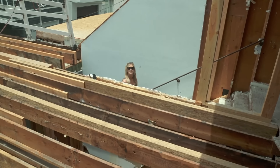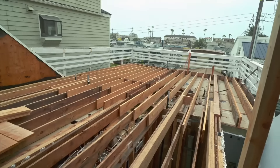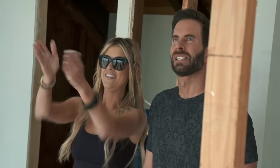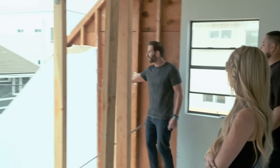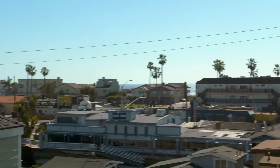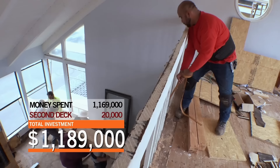What happened to the ceiling? This is going to be gorgeous when it's done — this was definitely worth all the money spent. This is huge for the area. You can see the ocean between that building, right? So there's your ocean. Is there a way to maybe build a staircase going up to that rooftop and make that a patio? Yeah, of course — you're talking about two decks? If you're standing up there, you could probably see the ocean. If we can create ocean views, the value's going to jump way up. How much is that? Probably around $20,000. I say go for it — how often do you get to have two viewing decks? Let's do it.